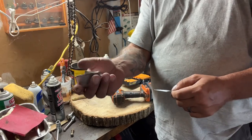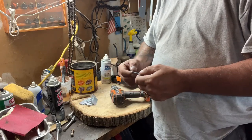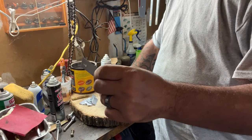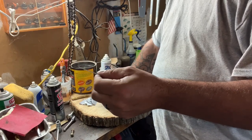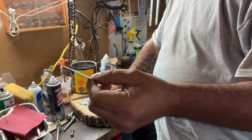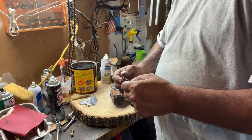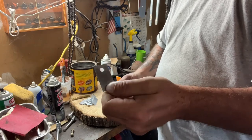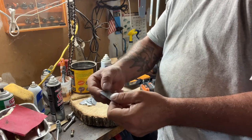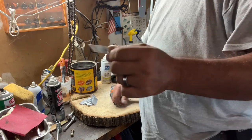I got a bunch of these things cut up, and the only downside is that I use tin shears to cut them, and I'm obviously using a drill bit to drill through. I don't really care for the sharp edges. Maybe one of these days I'll go to a flea market or something and find somebody who's got a punch where I can punch the holes through. Those will be nice and clean and won't have any burrs. It would be very time consuming for me to goof around with these things. I could snip the corners off. I still might do that, but even along these edges here it's still a little on the sharp side, but I'm not gonna worry about it right now.